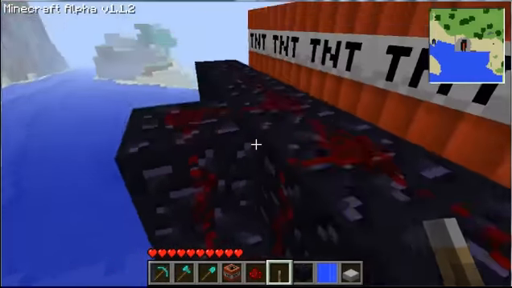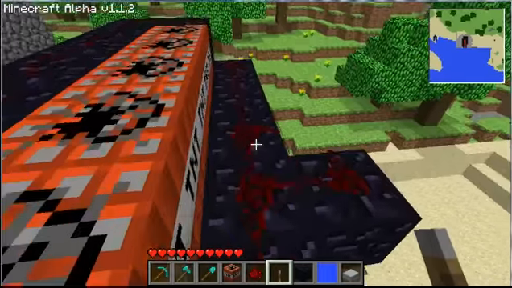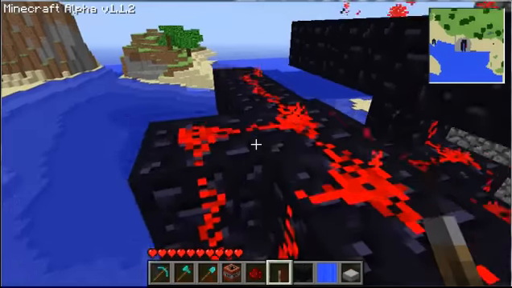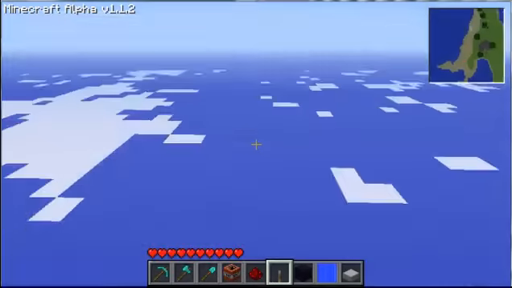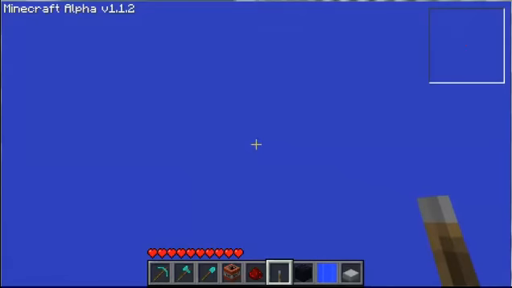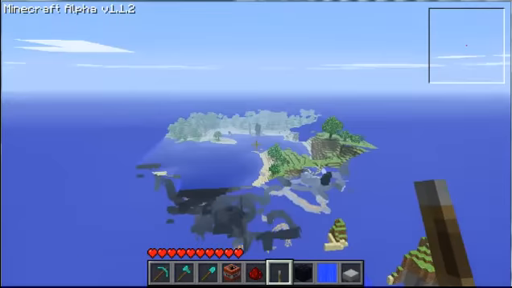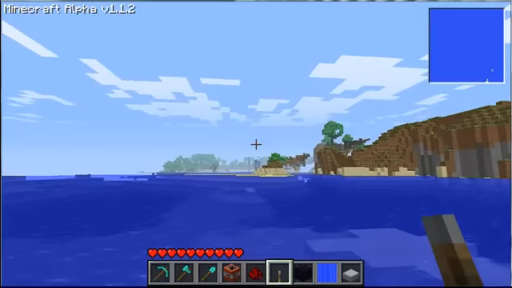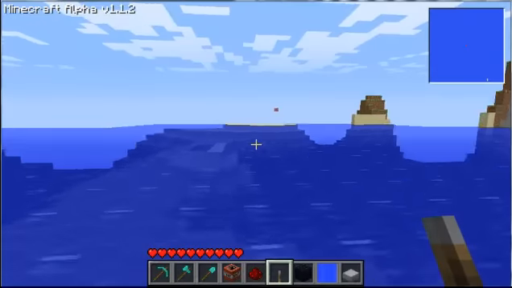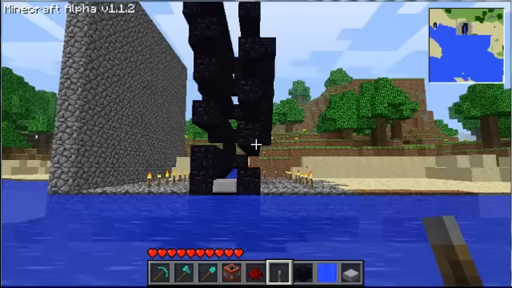Alright. Hopefully it won't lag too much. It's a lot of force. Go, go, go. Oh, that wasn't half bad. I'm falling, falling, falling. Oh, there's my cannon. All the way there. And there you go. It's a successful launch. I could probably go a fair amount farther than that, but I'm not going to try again for now.